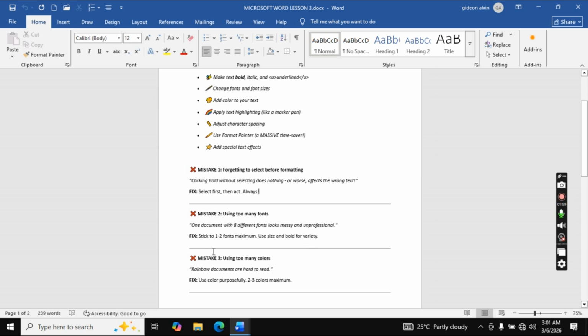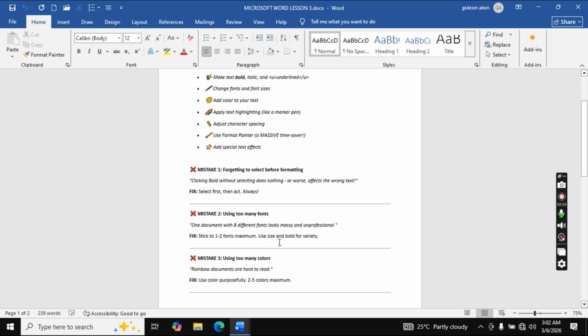And here is a way to fix it. It is better if you use 1 to 2 fonts maximum for your document, your text, to make sure your pages are well set up and not looking too messy, and it will look professional.